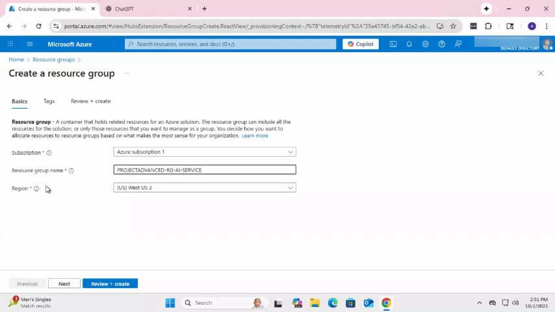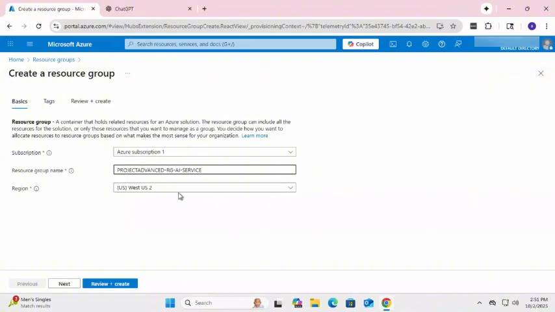Because then the resources are deployed into that region, meaning the people who are accessing those resources will have little latency, or they will connect to them faster, rather than when you put them into a region like East Japan or England or Germany, and the people who need to access them are in East US. All right, makes sense.